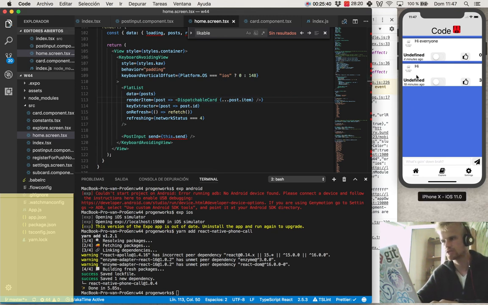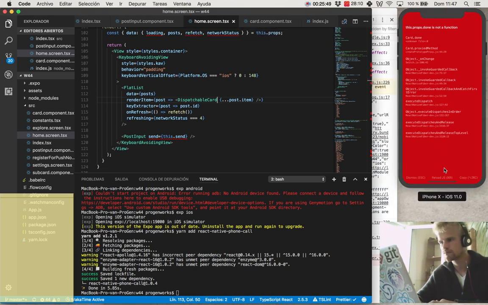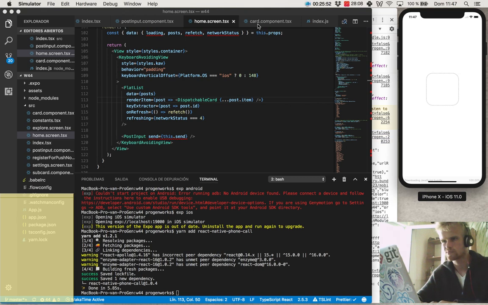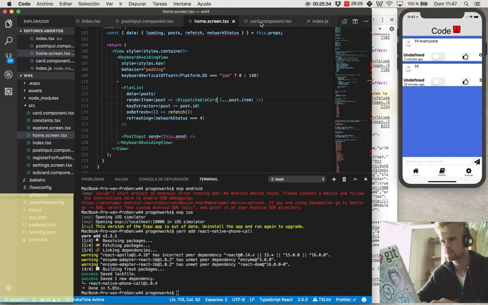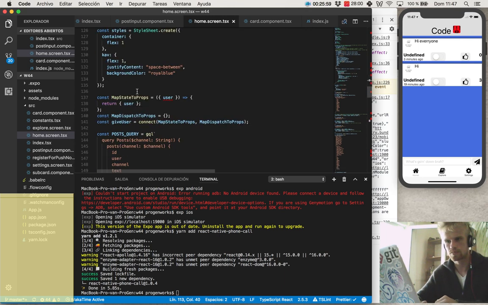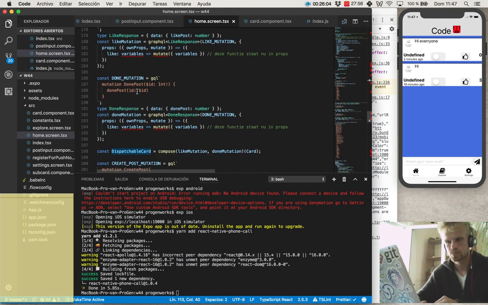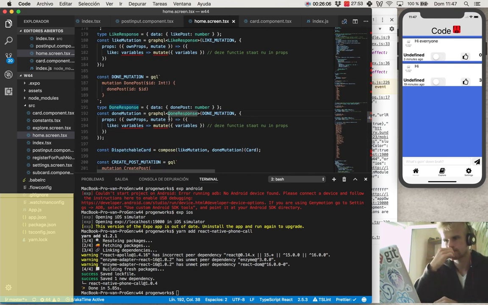Now it just has to be there on the server as well, because now this props done is not a function. Still, oh, sorry, I forgot.